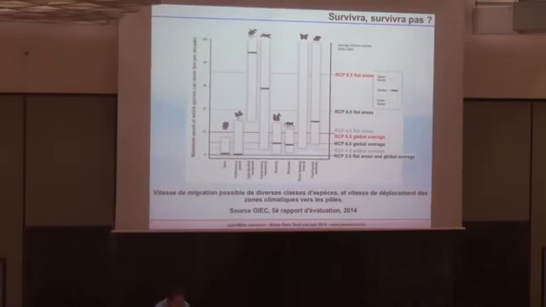Because an oak tree takes 40 or 50 years to be sexually mature, so it can't jump around like a flea every year to move towards the poles, okay? It must wait to go through the next generation before it can move elsewhere. All right? So what this graph tells you basically is that in RCP 6.0 or even in RCP 4.5, you will basically lose most of the forests. That's what it tells you.